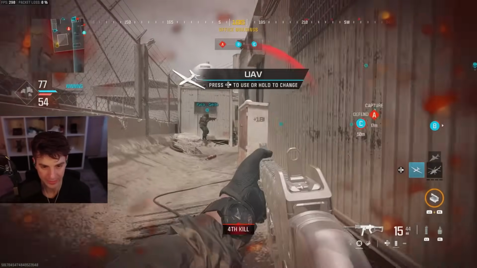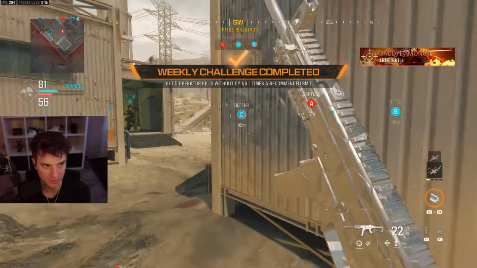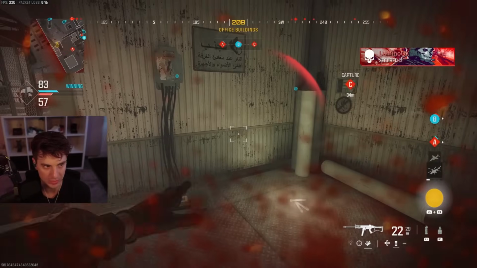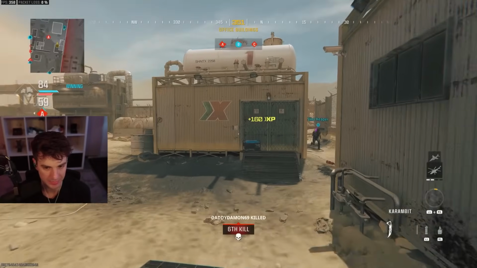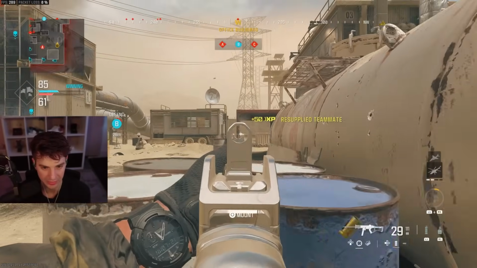All right, we got a UAV. That's a good start. And you can see how I'm controlling this spawn right now. I'm basically just holding this corner so I can kind of go back and forth here between corners. But now I'm getting wall banged. This is not good. I'm going to throw a nade into that corner spawn. Hopefully that lands. All right, that's a big kill. We need two flags right now, but I'm trying to also go on a streak. So this is just tough.